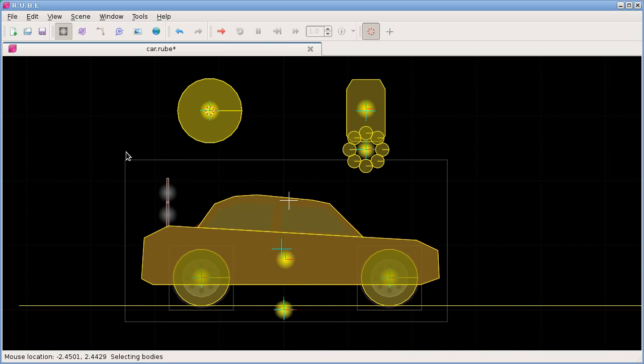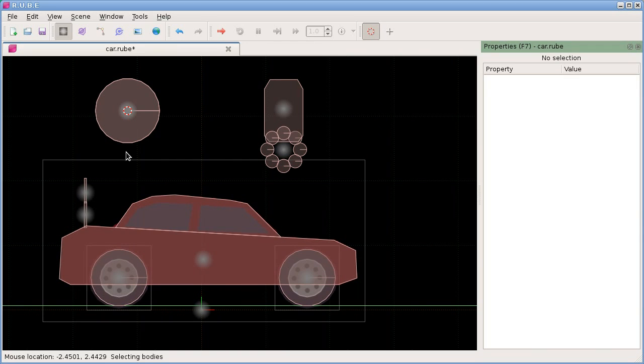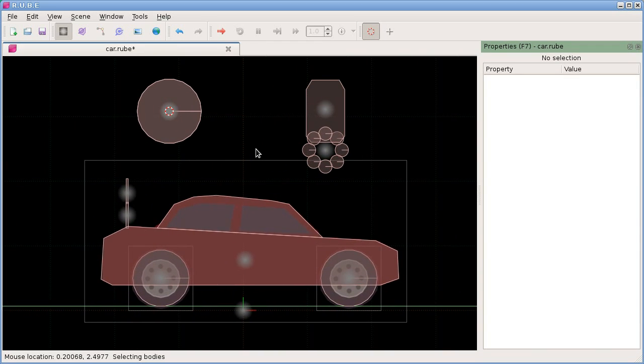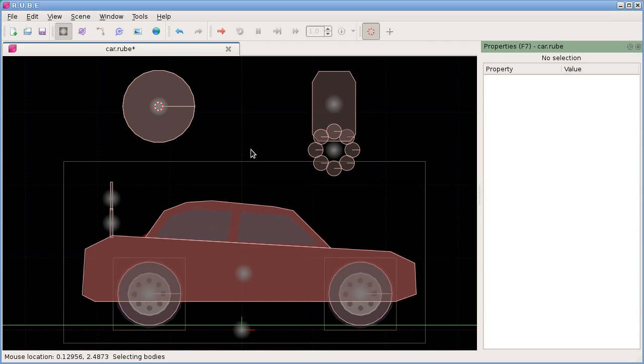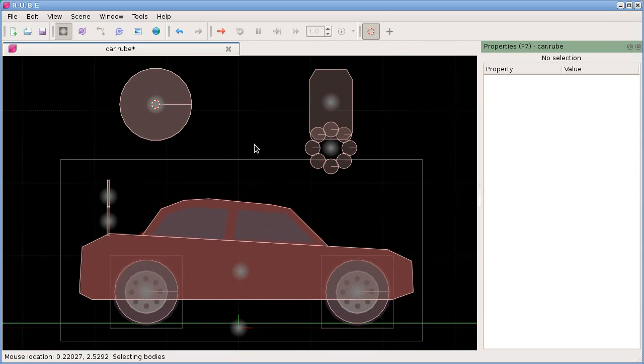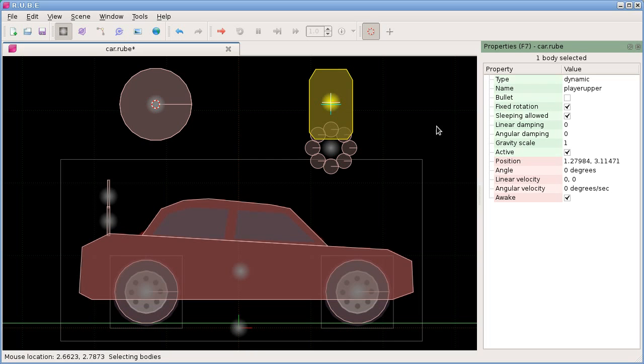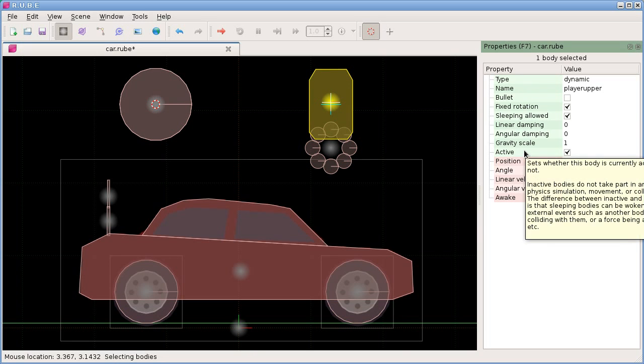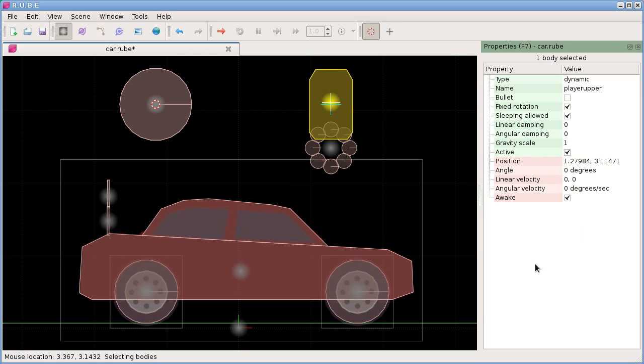And next thing we'll look at is the properties panel, and this is fairly straightforward. It just shows you the properties of the thing that you have currently selected, like this. So we have bodies here, we can see all the properties for bodies, and this is quite similar to a lot of other programs, so I don't think it needs too much explanation.